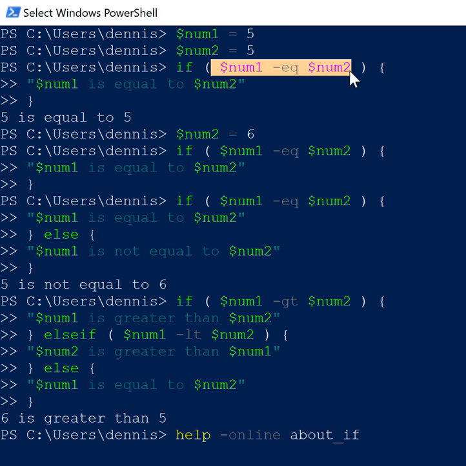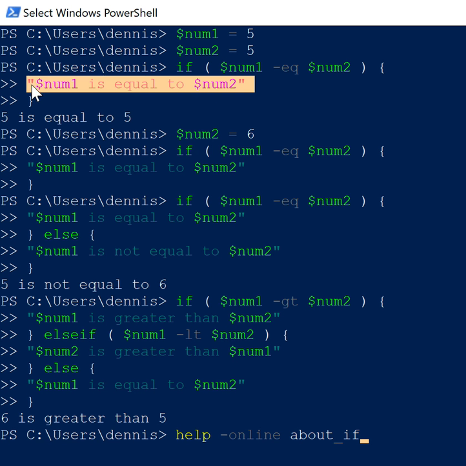An example of the simple test is to compare two values in objects. -EQ is the test. The two things to work on are around the EQ. Other tests might include -LT for less than, -GT for greater than, -NE for not equal, -GE for greater than or equal, and -LE for less than or equal. Regardless of the test performed, if the test is true, whatever statements are inside the curly braces will execute. If the test is false, they will not execute.